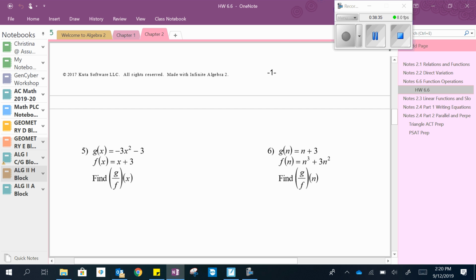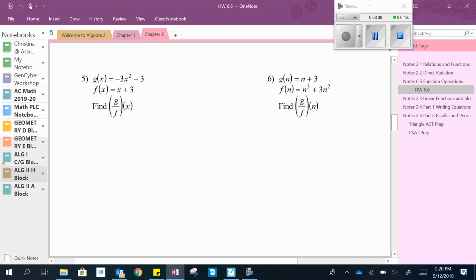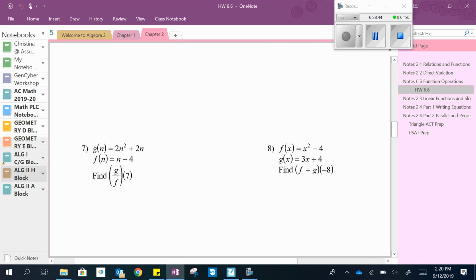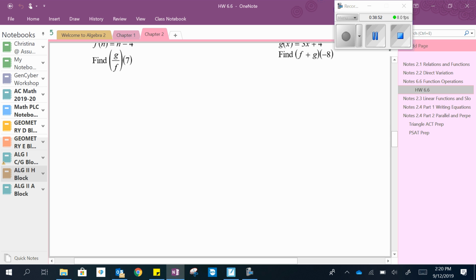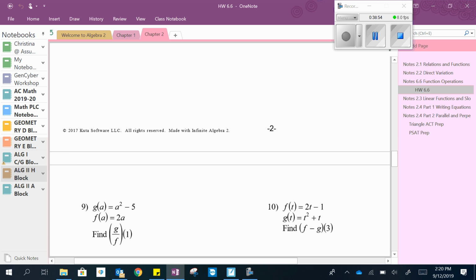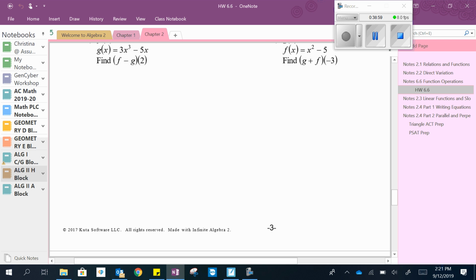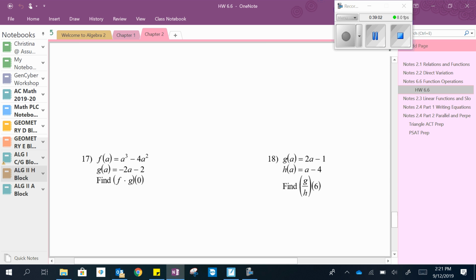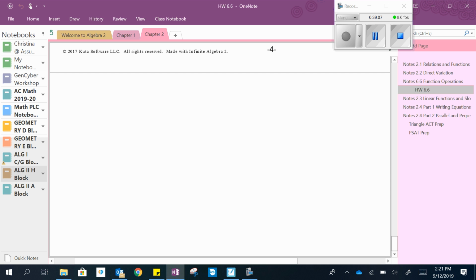But after you do the ones with the variables, there's some more of the division, and you're going to come into numbers. So when you get to the numbers, make sure you're plugging that number into both functions and then simplifying it by dividing or adding or whatever. So the number ones are at the end. So if you get frustrated with the beginning, move to the end because that'll help you. All right? Yes? Okay. So do that, and I will see you all next week.